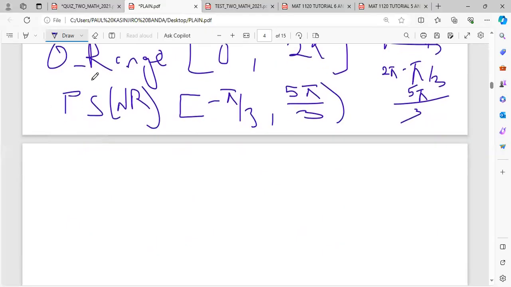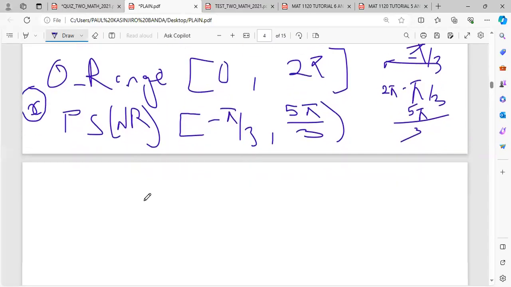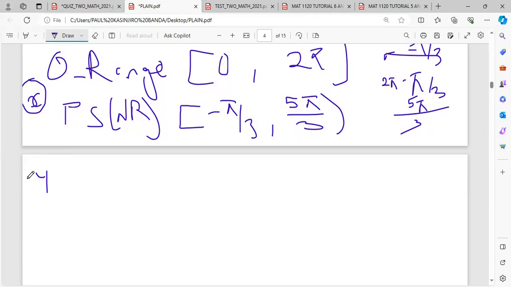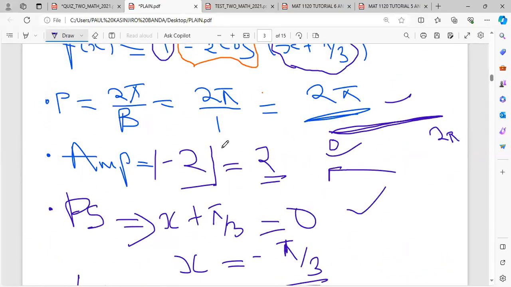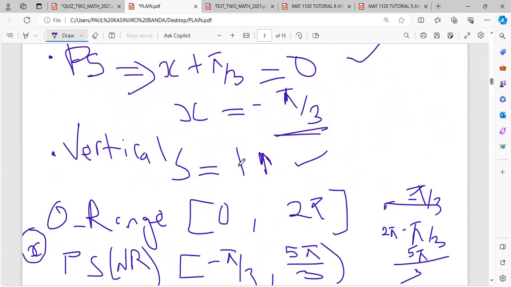Okay, so now after finding the new range here from the original range that we got because we knew our period, this will be the x-axis. Let's now find the range in the y and its new range when it's shifted. So the original range in the y, we follow the amplitude. If the original range in the x, we followed the period and the phase shift. Then for the original range in the y, we follow the amplitude and the vertical shift.